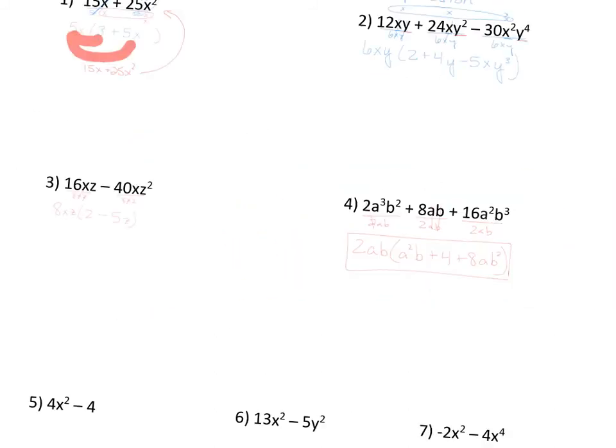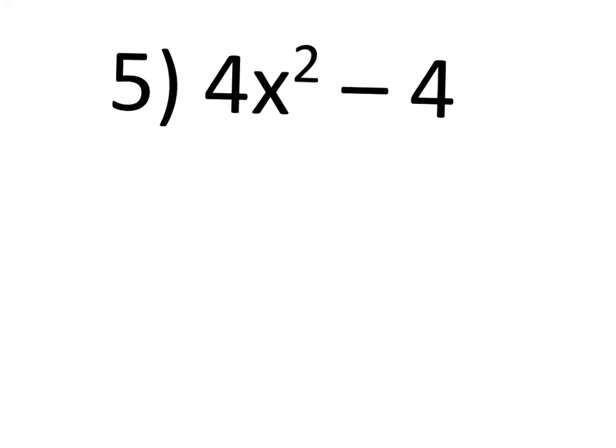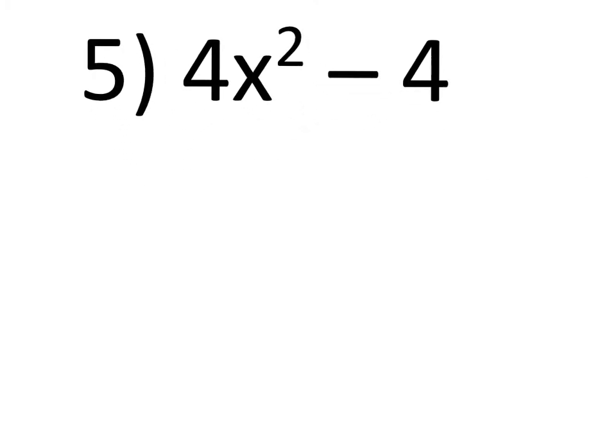Okay, all right, so now let's go down here. So now on this guy, there's no variable in common here. All it has is a 4 in common. So you are going to divide both parts by 4, okay? And so when I do that, the 4's will cancel here, and I've got an x squared. And then 4 divided by 4 is 1. A lot of people forget to put this 1 there.